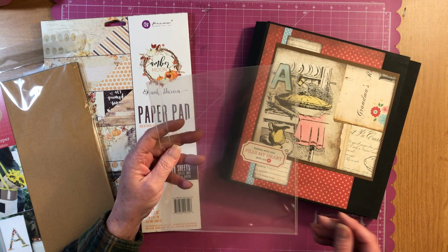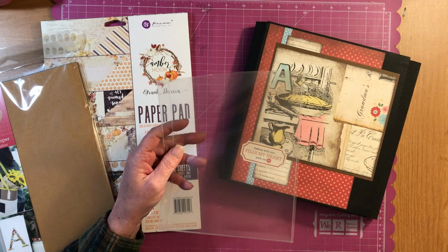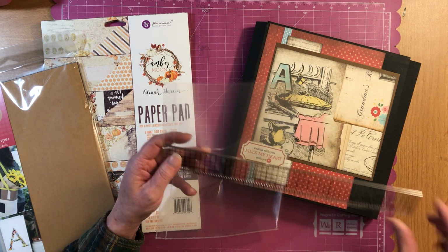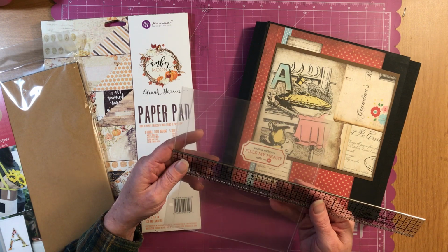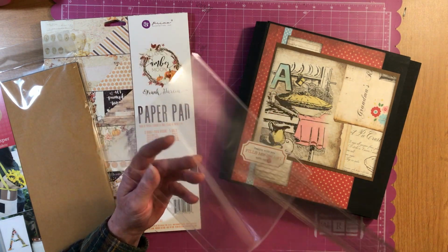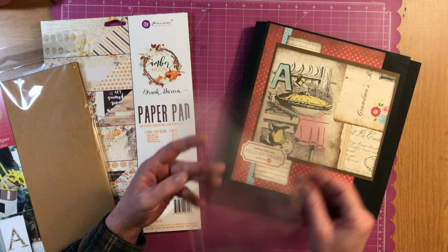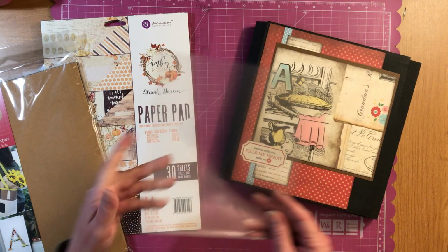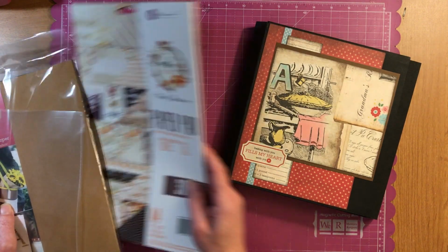And they measure the, let's see, where's my ruler? Here it is. 7 by 8.5, I believe. Yes, 7 by 8.5. Okay. So you'll need some of those. And then you'll need your design paper.